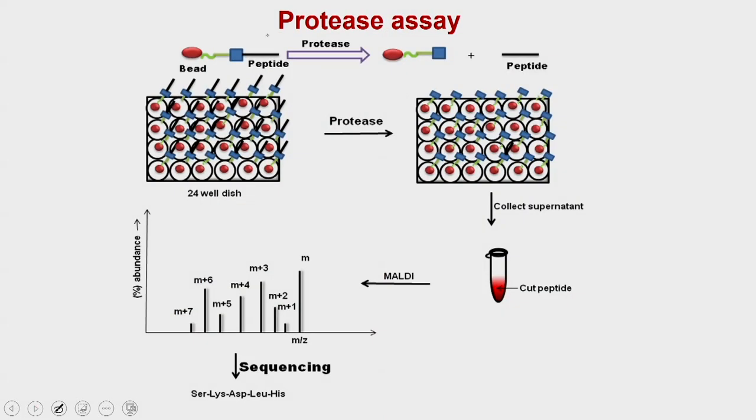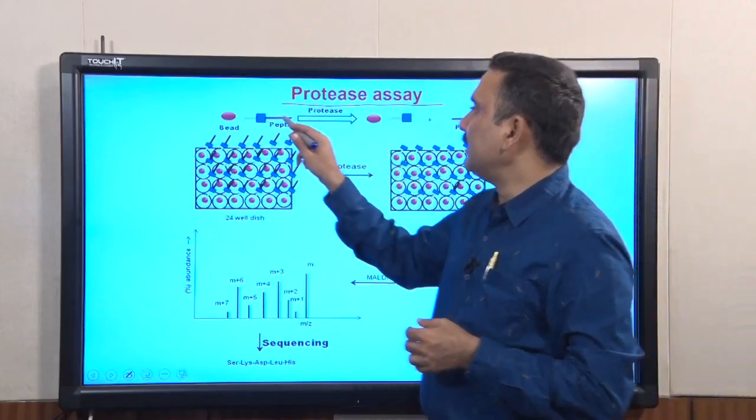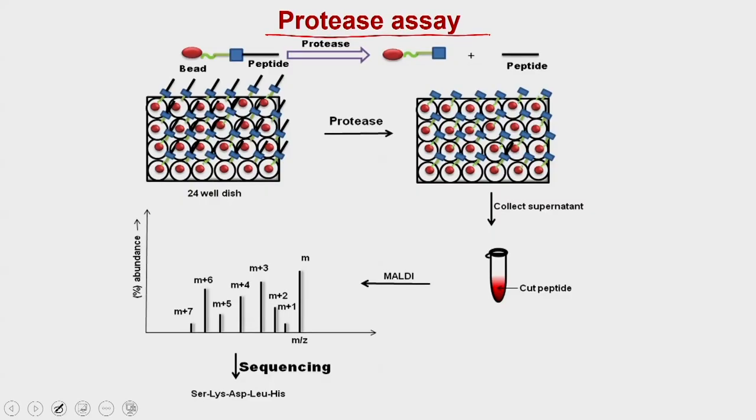In an alternate experiment, you can use affinity chromatography to design a protease assay. In a typical protease assay, you are going to have a peptide, then you put an affinity tag onto this peptide, and then you use the affinity beads. This is going to be your sample.